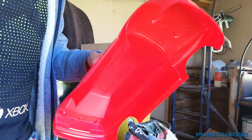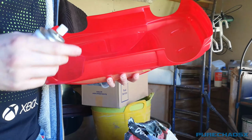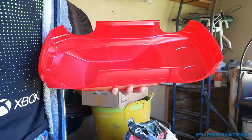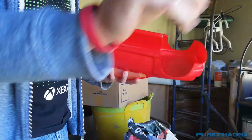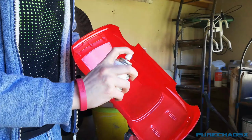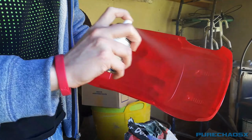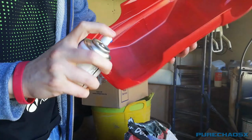I'm beginning to think it should have been white, not bright gunmetal. But we'll see how it looks. This is going to look how the boomerang looked, sort of thing. So let's try it. But again, just one simple dusting coat to start with. Don't need to go crazy with the first coat.